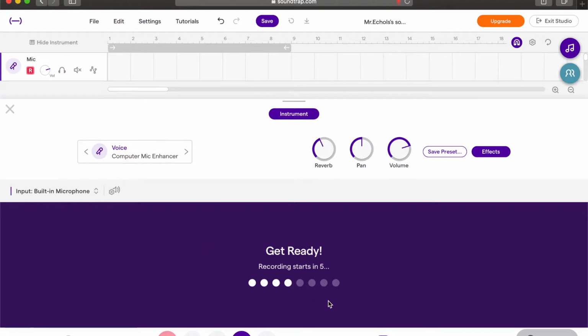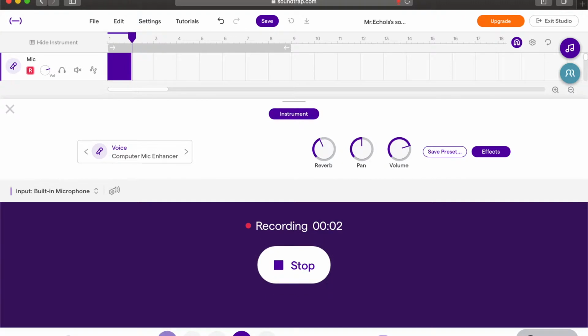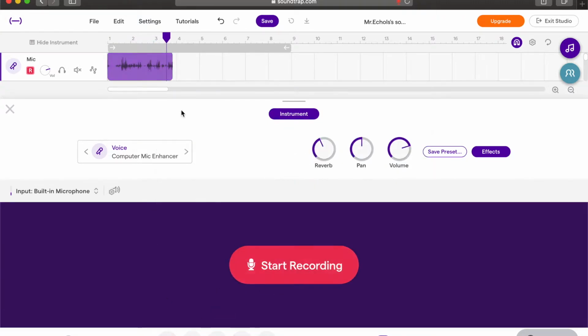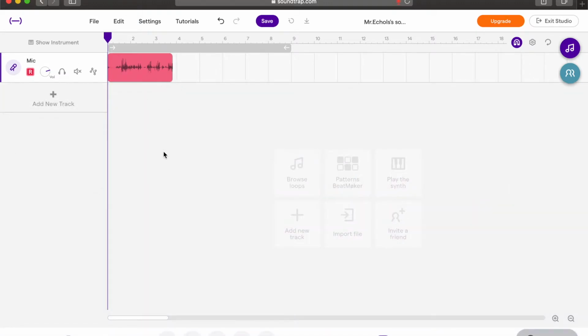It's going to give us a countdown down here, and then we'll start recording. So it's recording here. You can see the blinking button. To stop, you can click Stop or the recording button. And as we look back, we will see audio waves, or a representation of audio waves. And let's see what happens if we hit play or space.